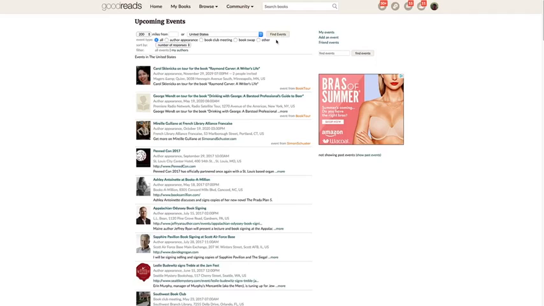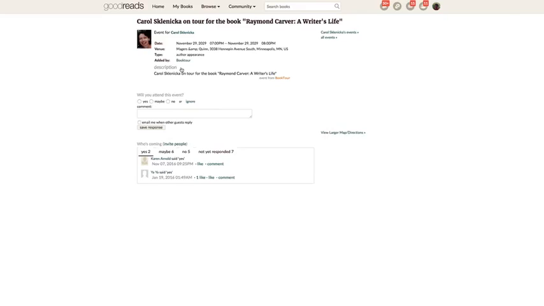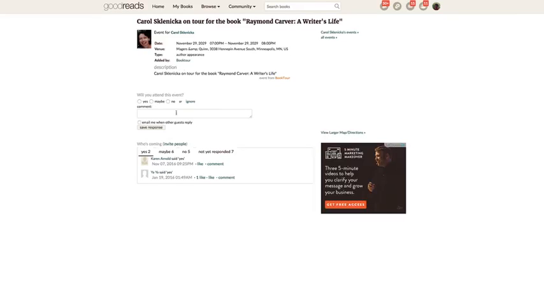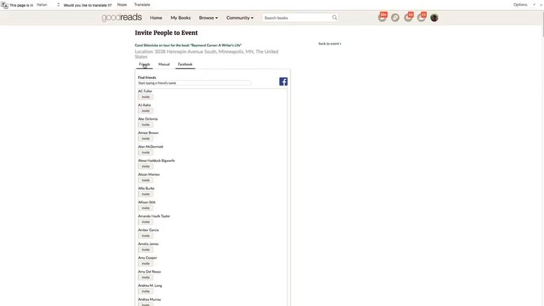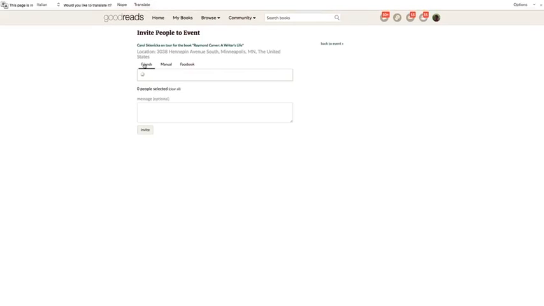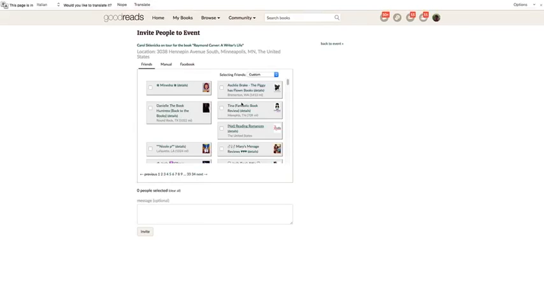To show you what they look like, we're just going to click on this one and look at this particular event that has been set up. A little bit of information, and it's a public event. So I can click on event, invite people, and click on friends, and the list of my friends will show up.